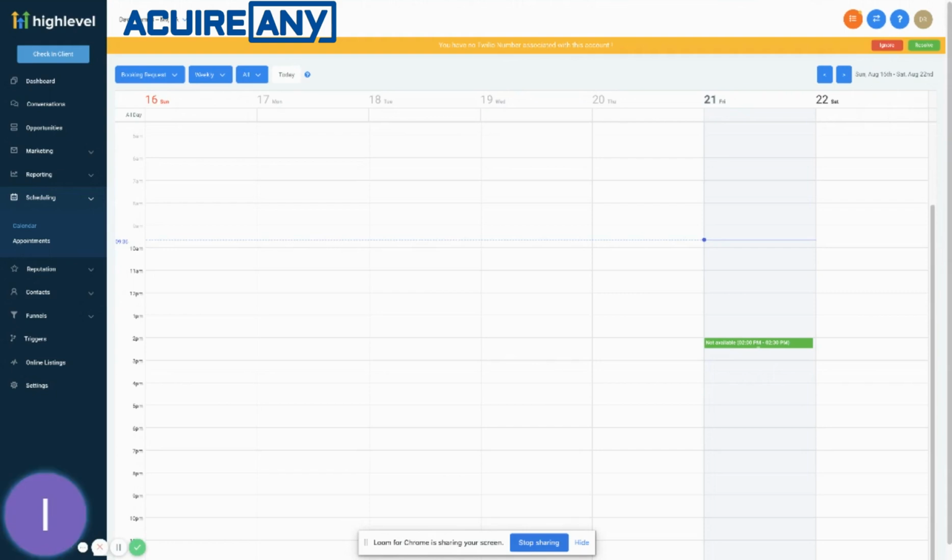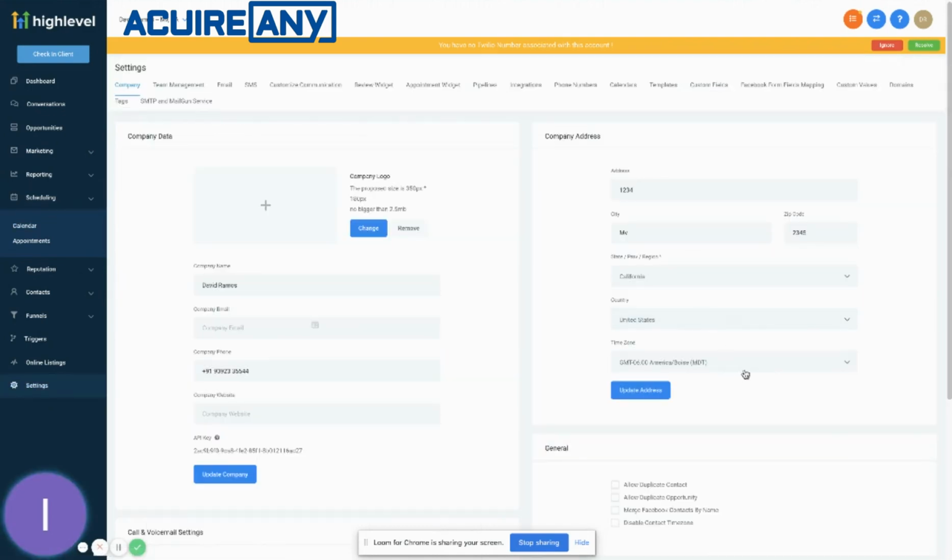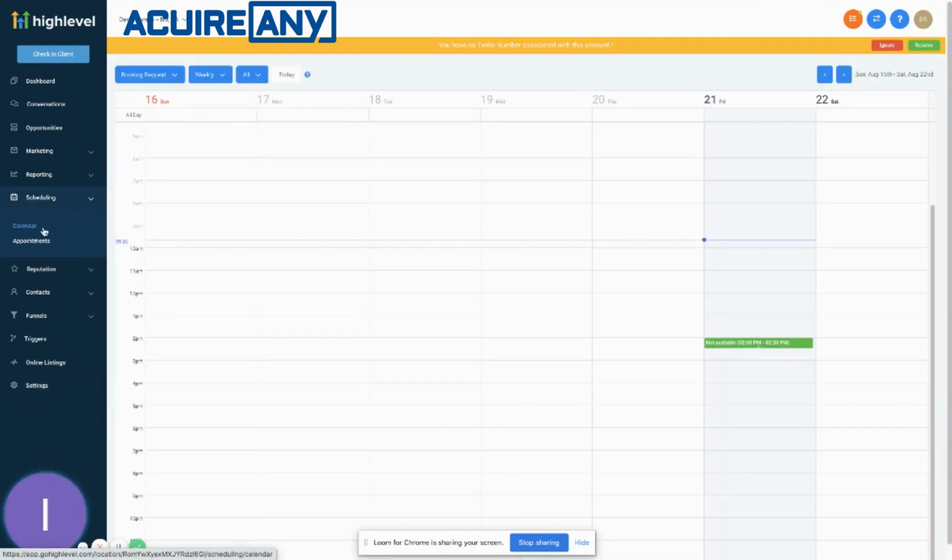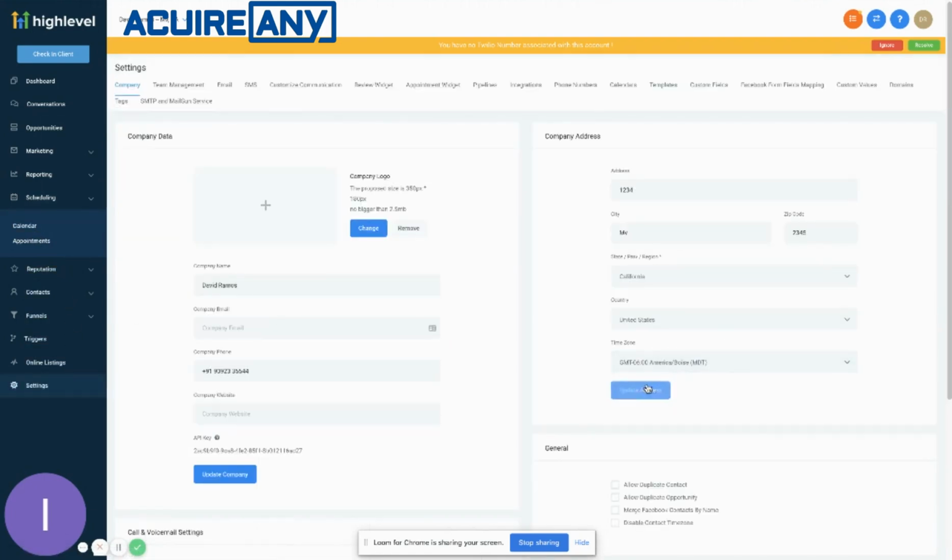So extremely important, because a good example would be if an appointment was, according to the campaign, let's say we have a campaign event start date, the appointment is supposed to be at 1 p.m. And let's just say we had this set up right here, thinking that this is actually Mountain Standard Time 1 hour ahead, like we just saw. Sure, I'd select that Mountain Standard Time. Here we go.